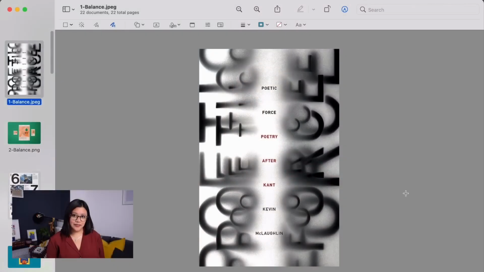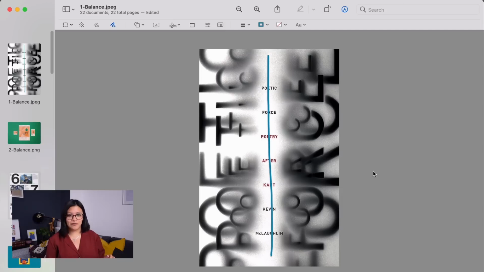On this cover design for a book, we can see that there is symmetrical balance. If you were to draw a vertical line through the cover, we can see that there is an equal amount of elements on the left side and the right side. And the colors are the same. So this is a very basic definition of what balance is. The way this book cover achieves movement is by multiplying the title of the book and making it different scales, right? So we can see that there is depth to it.